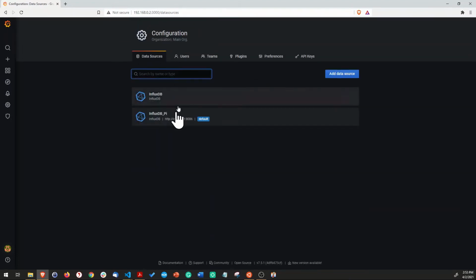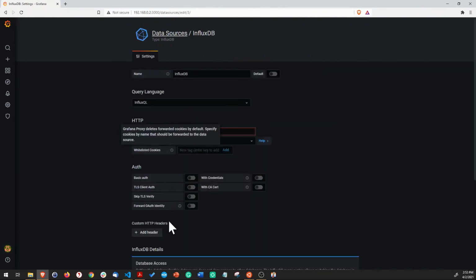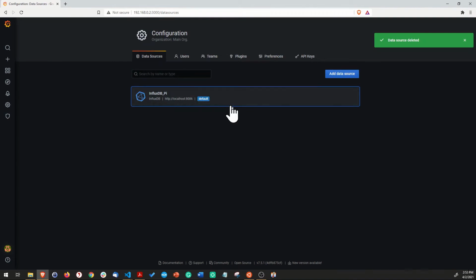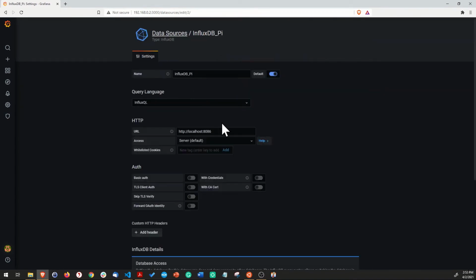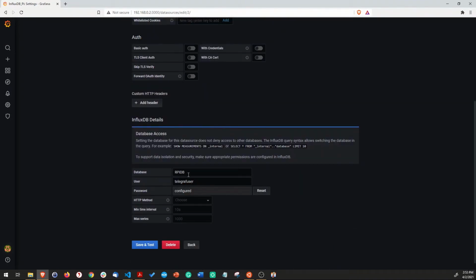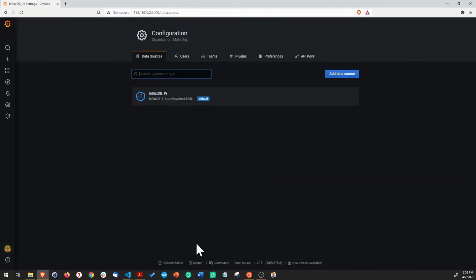So I can quickly show you how this is. I will delete the temporary solution, but basically I can show you how it is done for the previous one. You can of course always come back and try to modify it. So here you can see the database name, you can see the user and the password which is configured. With that, we already now have the database which is storing the information, which is an important step.